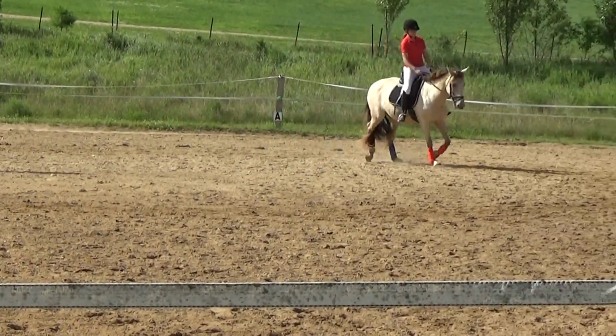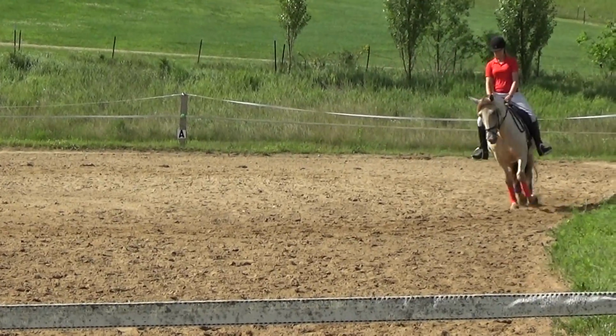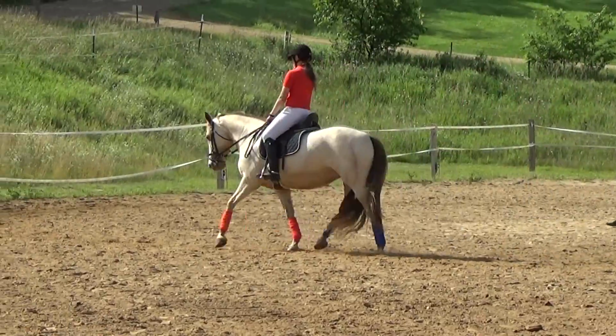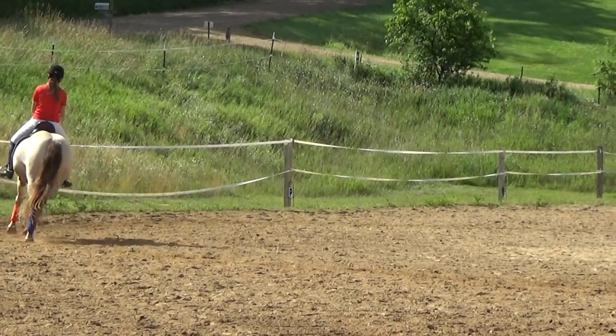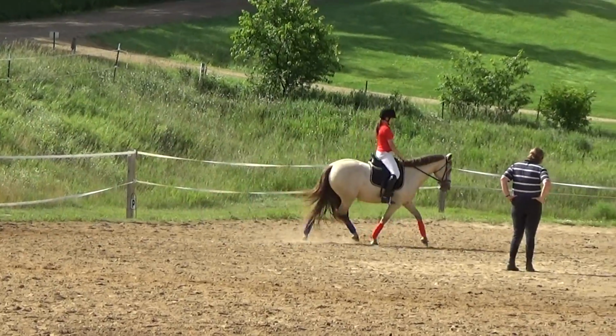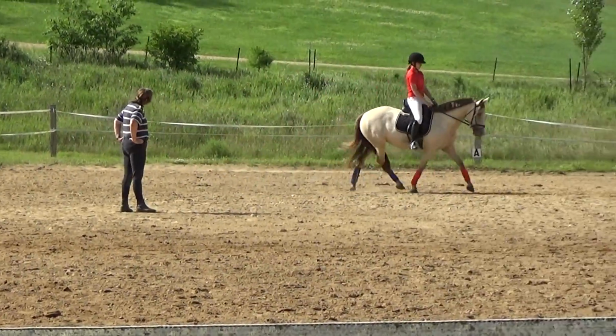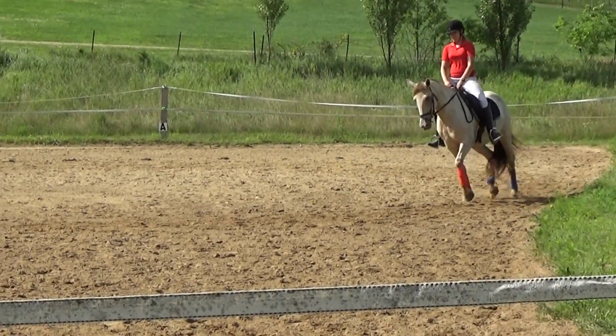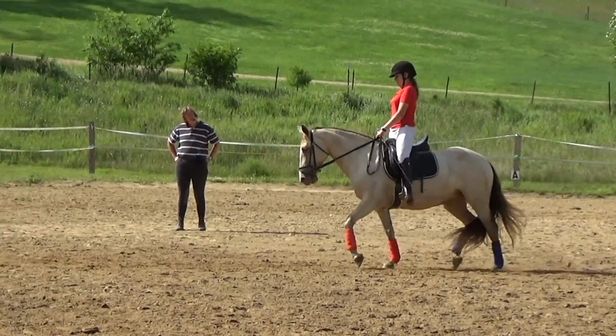Now put it a little bit deeper in her frame. Good. And a little bit of outside flex. Good. And relax. When you do take your inside flex, you might need to support it with your outside knee so you don't lose the shoulder. Good. And forward. And forward. Good.